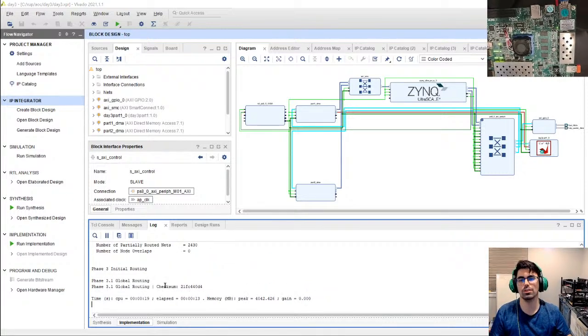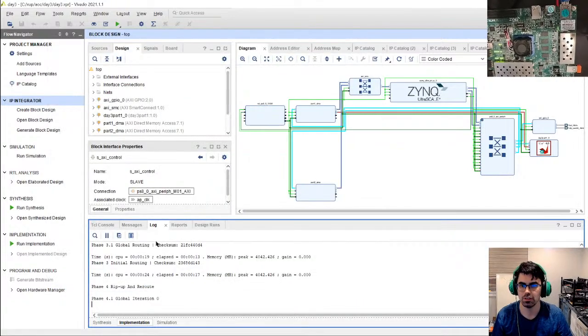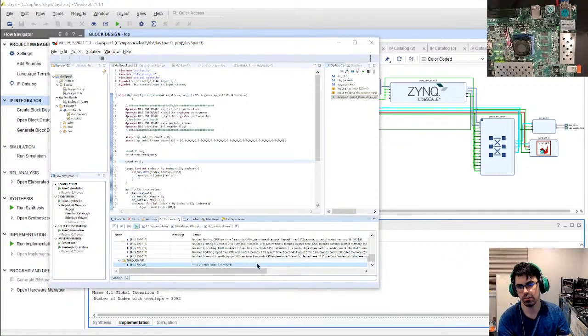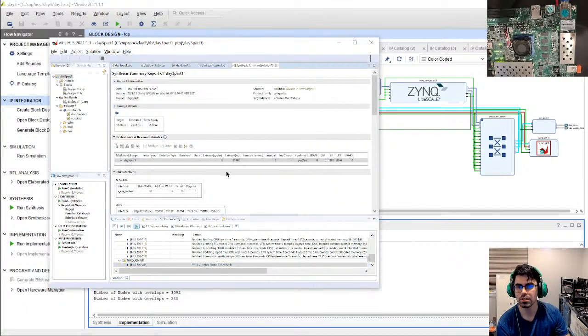Oh, I was curious. If we go back to the HLS, right? Down here it says 137 max. I wonder if we could play around with the settings to get this to go faster.